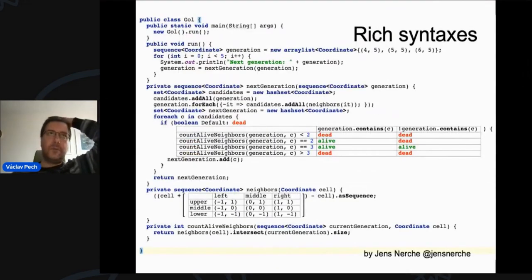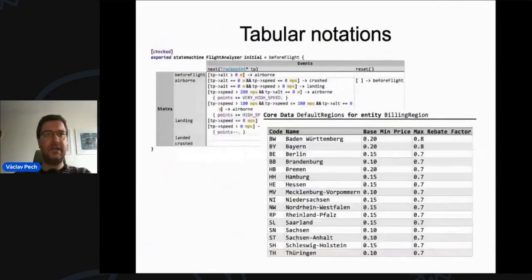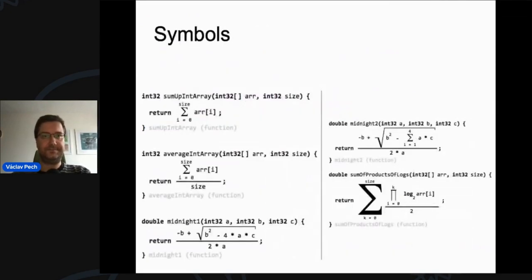So, the obvious benefit if you don't have a parser is that you can have syntaxes that would be difficult to parse, like tabular notation of various kinds, be it spreadsheets, be it state machines. You can have symbols expressed like images in reality that are used together with regular textual notation.